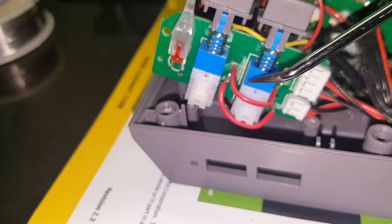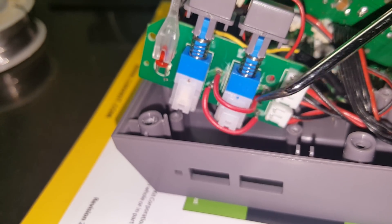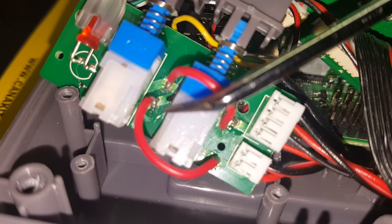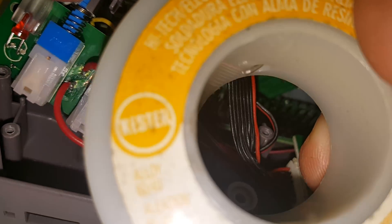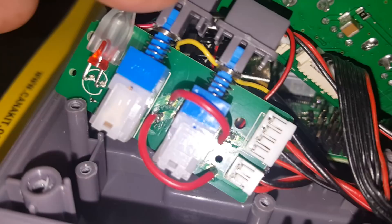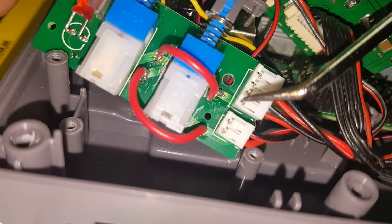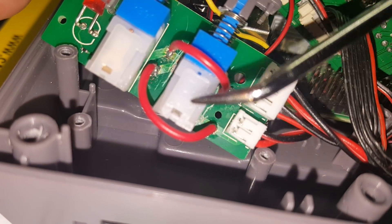These jumper cables need to be put in place. You scribe off a little of the green to expose the brass underneath, very lightly with the same hobby knife, and run jumper cables from line to line — they run in parallel, only making the U underneath the power button. I didn't need any special flux; I just used high-tech electrical resin core solder. I cleaned it up, and everything is on there snug and tight.